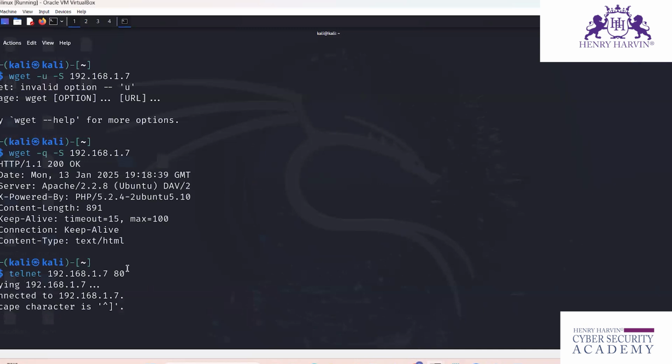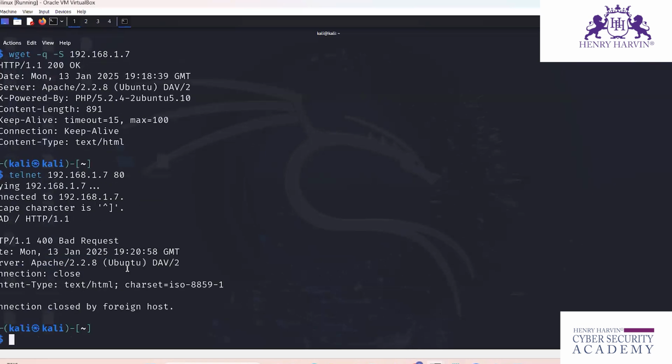Now here I have to type head space slash space HTTP slash 1.1 enter. So you can see here. I will explain it.